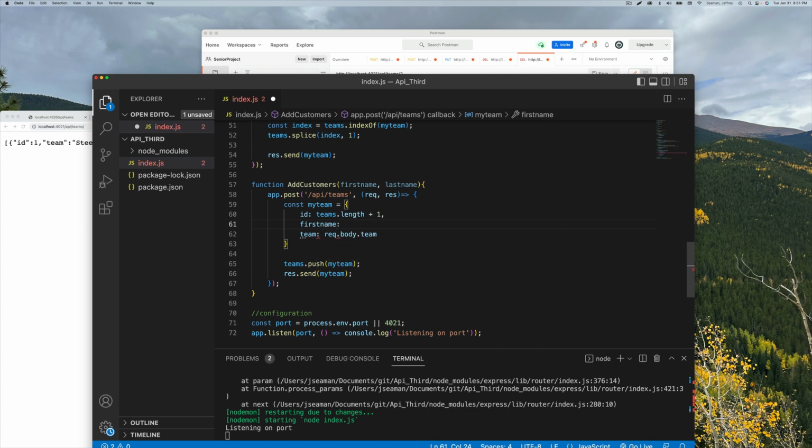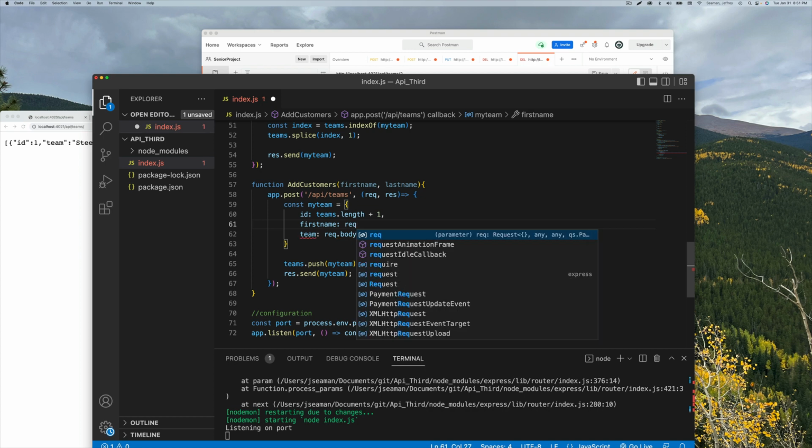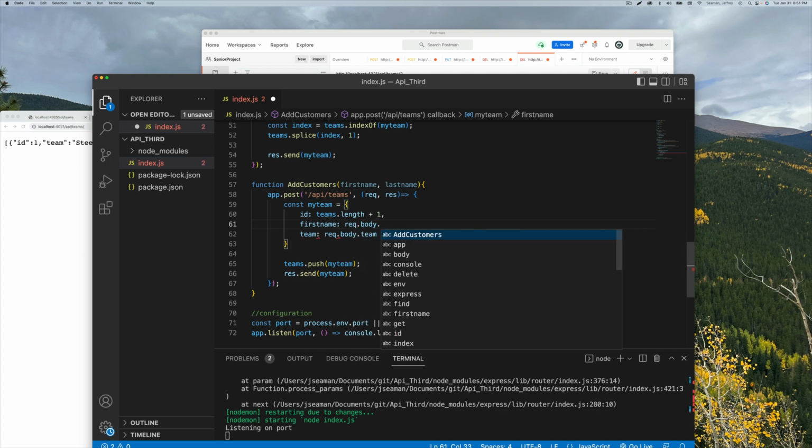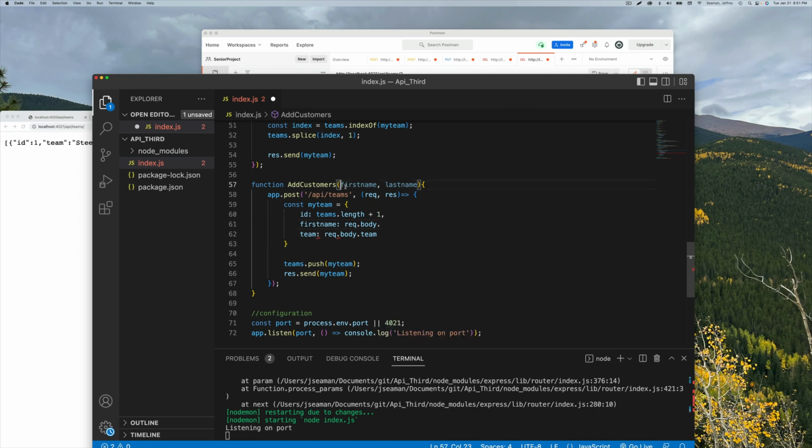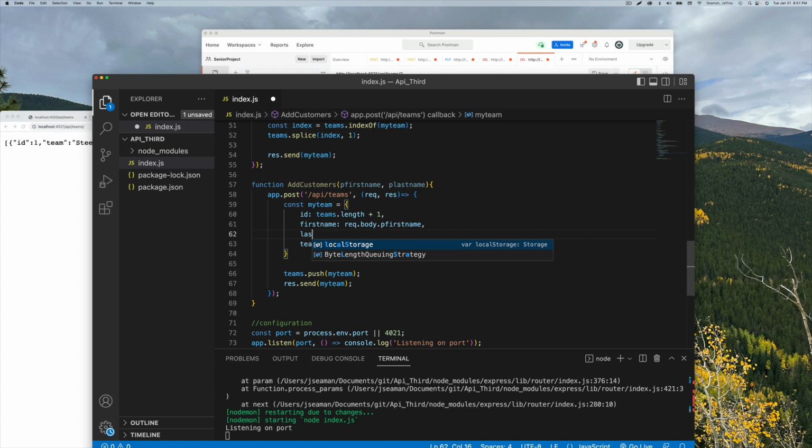And so maybe we have first name like that. And then we'd have request dot body dot, you know what, we probably want to do this as a param. So we call it P. So that way we can do these distinctive values. And then we could do something like, for example, P first name like that. And then we do last name.